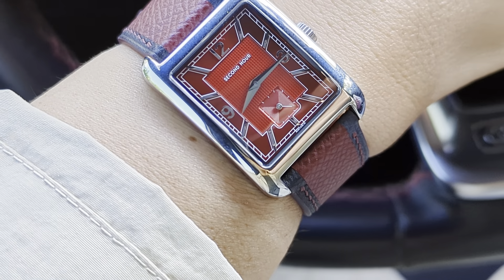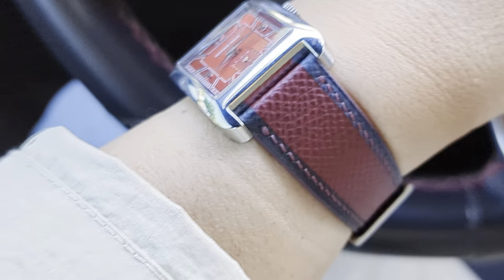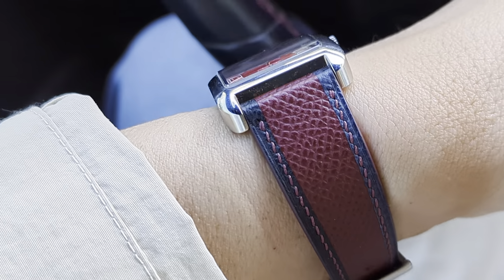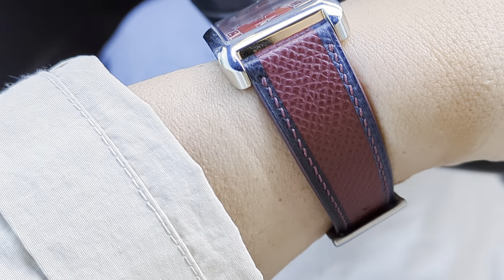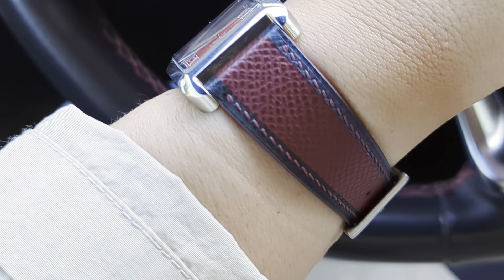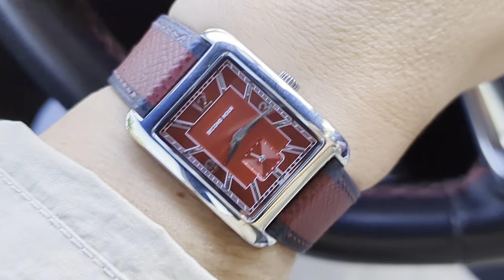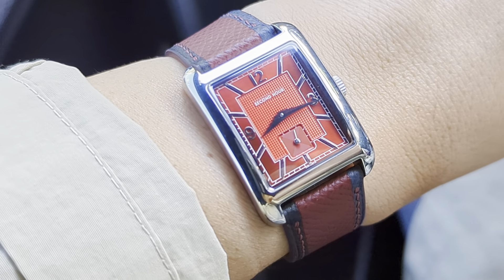I mainly wanted to make it more casual, but also explore some other dress-up options. I would categorize this as more of a casual leather strap option for this watch. It's not bright or anything, but having the alternating colors — black and burgundy and black — lends itself to being a little more playful and less formal than something that's just one plain color with no contrast stitching.